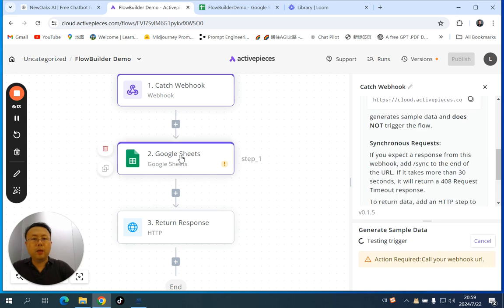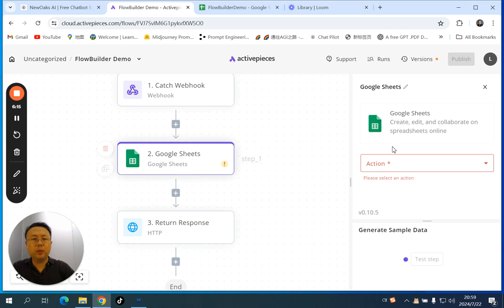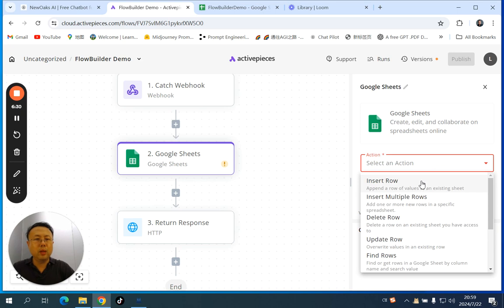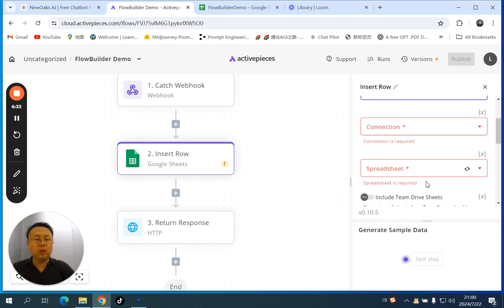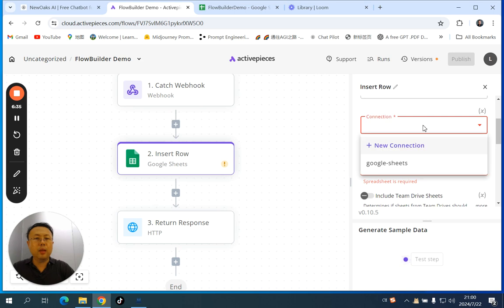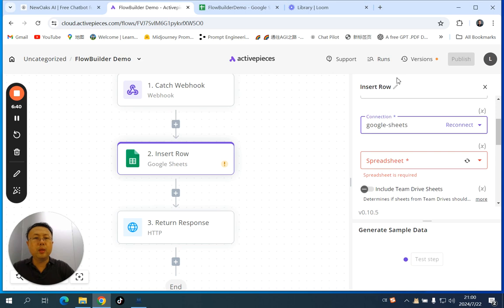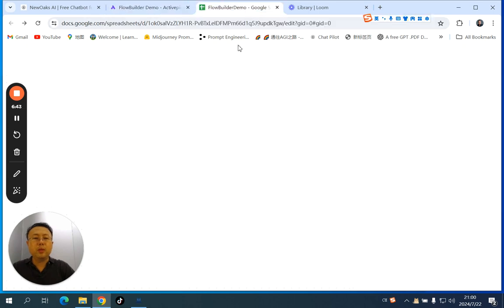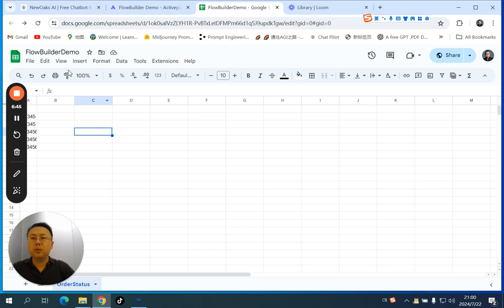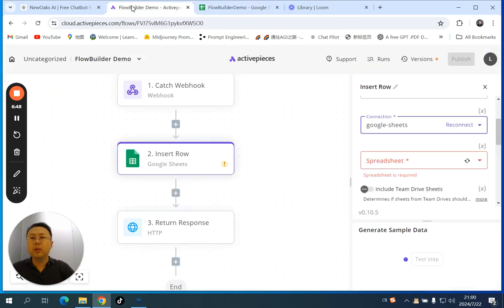And in the meantime, you should go to Google Sheet to configure which Google Sheet file you want to insert the data and which exact sheet you want to insert the data into. Okay, so go to the action, select insert a row, and connection, use Google Sheet. So here is the sample Google Sheet that we're going to use. The name is FlowBuilder Demo.